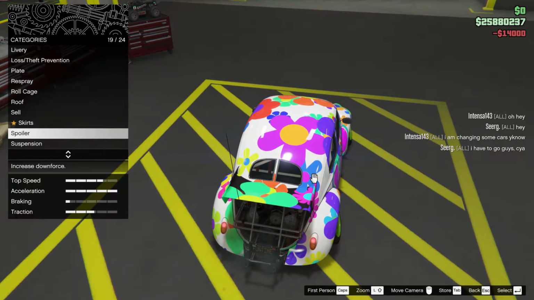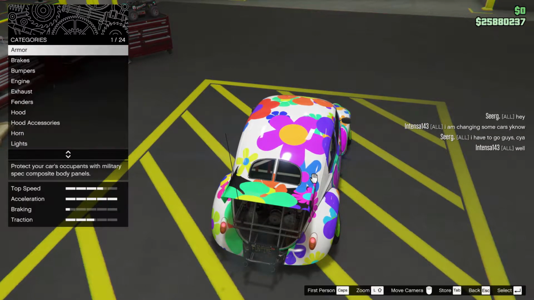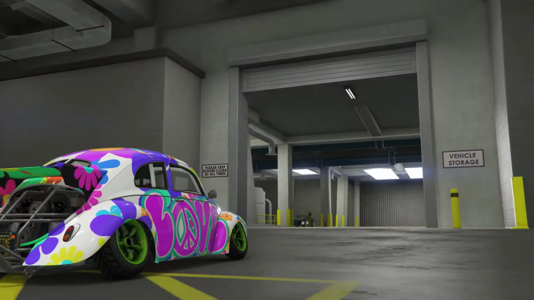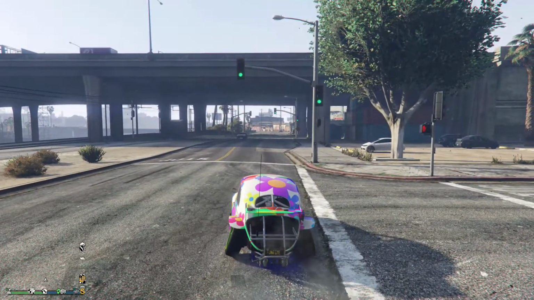I'm eyeing up the black one. Oh, I went for the black one. I thought I went for the primary. What am I doing there? So that is it complete. What a nice looking car. And it was free. Free! Amazing. So let's take it, let's put it through its paces, shall we?